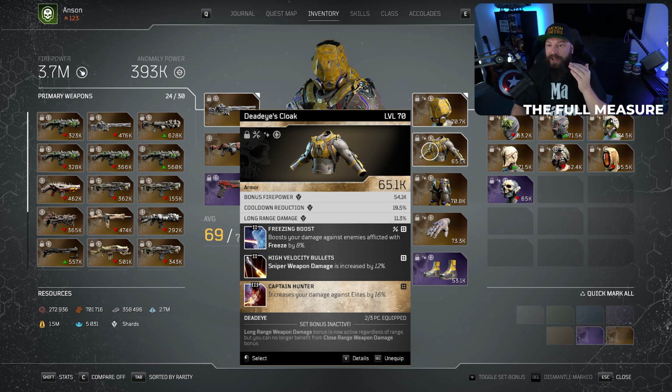Then moving over to the chest piece, another piece of firepower here. Finally, we do get long range damage on here. This is of course the Deadeye's Cloak. Even though we aren't getting the set bonus here, this is a good sub-stat distribution for what you are looking for in a build like this. We've got firepower, we've got cooldown reduction, and we have long range damage.